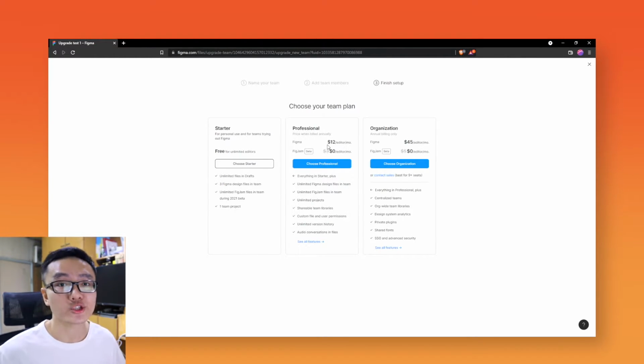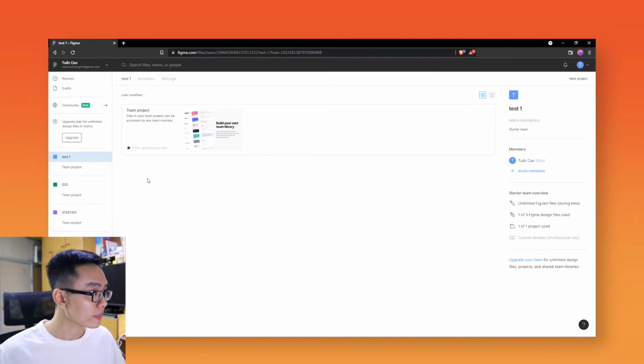Here is the page to pick a plan. Okay, starter, professional, organization. It has a list of things, the benefits you can see here, and I choose starter.